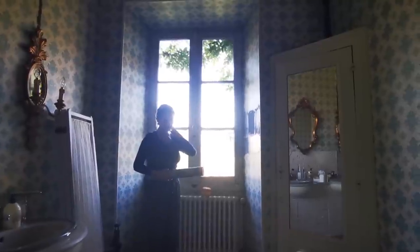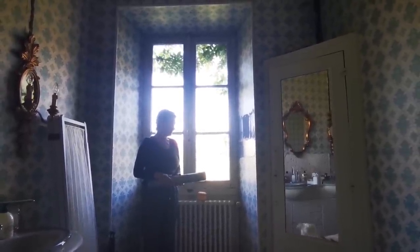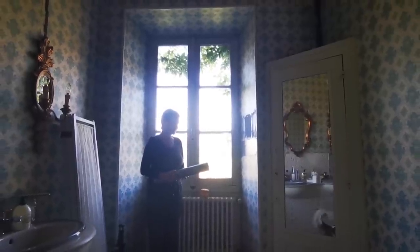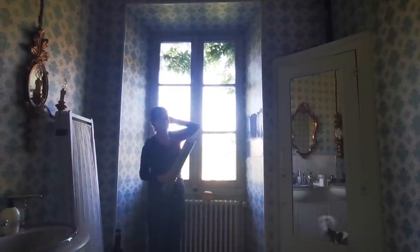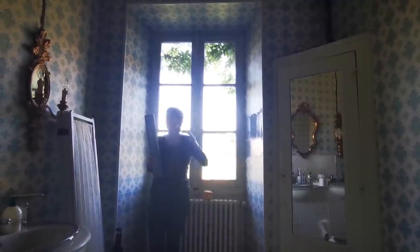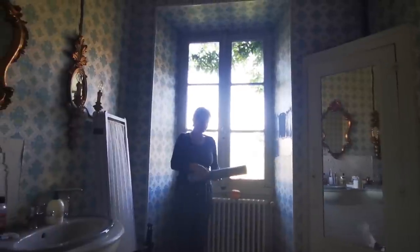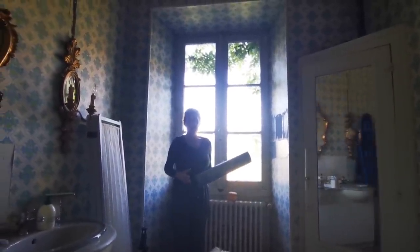Right, we're going to do our best to show you this, but you can see by the window there's an awful glare behind it. So we'll just have to do our best to film this. But anyway, where are we going to put this paint, Susie? So it's going round the window. The inside of the window. And it will go on some of the walls, but I've got to find out where I've put the other rolls of paper.